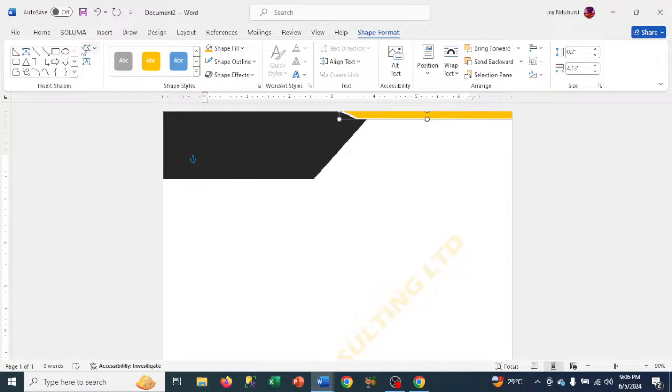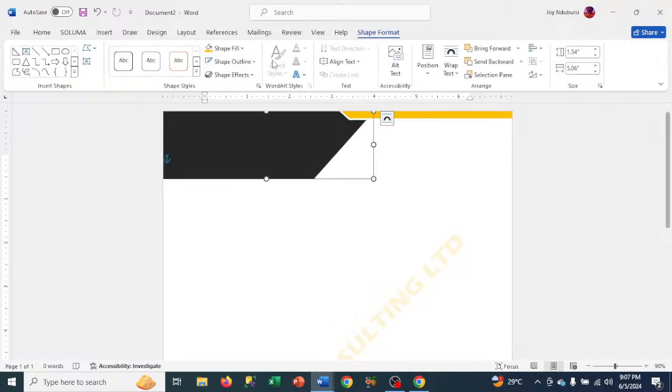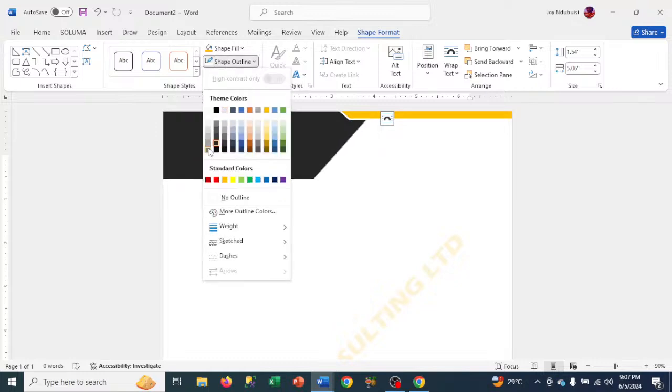Okay, then I can come to the shape, edit shape, come to this point. The point is not really back as it were. So yes, this is what we have now. Now this one also has an outline, but the outline color is something like this. I think so, yes. The outline color is a gray color like this.